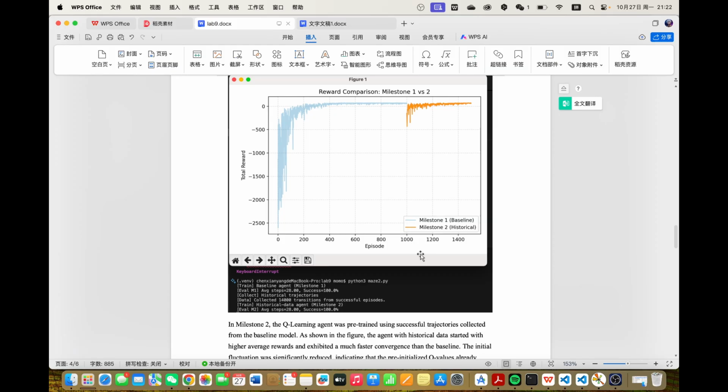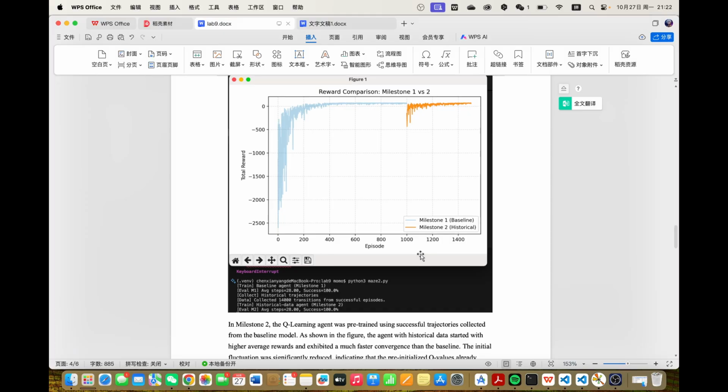And here's our code. This function does the collection of historical data, like what we did in milestone 1. In this part we do the pre-train, and here we run the training to read the historical data.